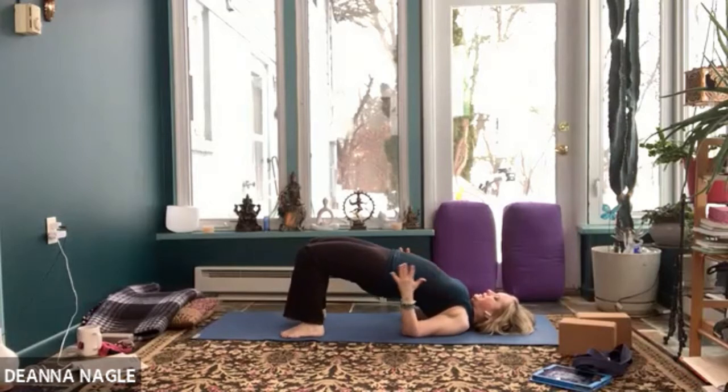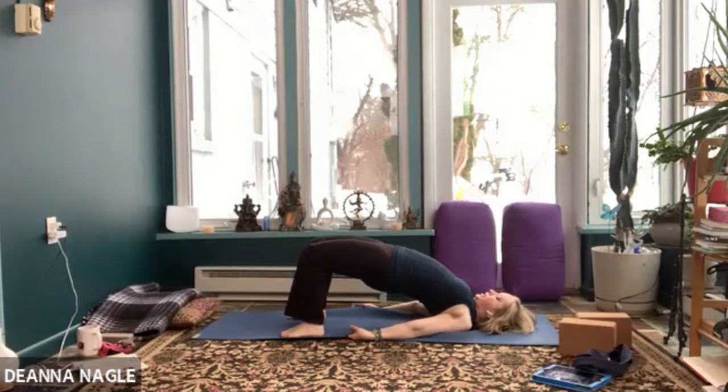press through the feet, and now either clasp your hands or hold the edges of your mat and externally rotate your arm bones. You can pull on the mat to help you lift higher. Really concentrate on lifting your heart as well as your tailbone. Let's hold here, 2 more breaths.